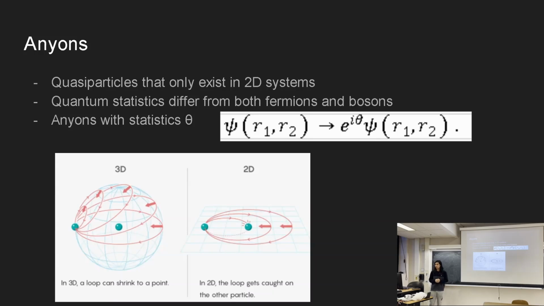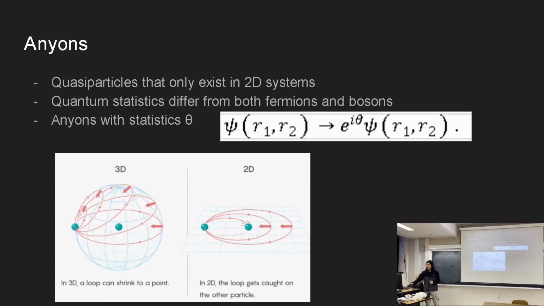And there are certain things in 2 dimensions that are not the case in 3 dimensions. Specifically, the quantum statistics of anyons differ from both fermions and bosons. In 3 dimensions, we have these particles called fermions and these particles called bosons. Bosons are like the force carrier particles, like the photon and the W and Z bosons. And fermions are like electrons, etc. An anyon is unlike these because of their exchange statistics.